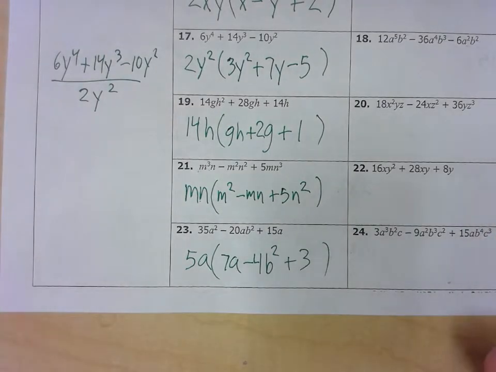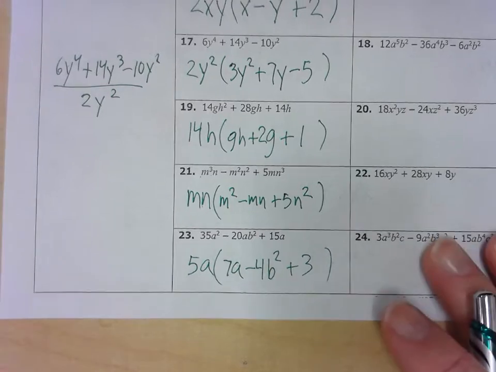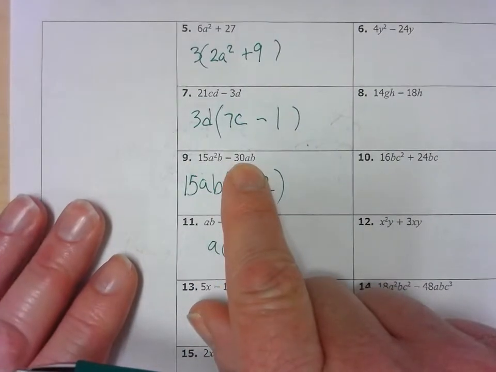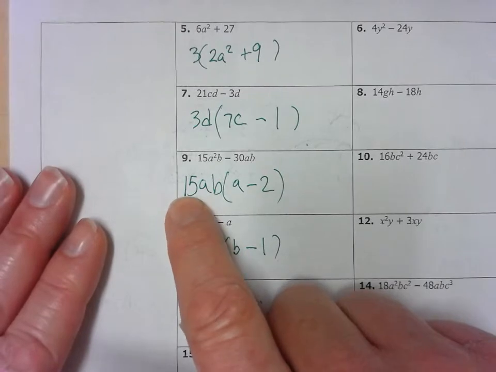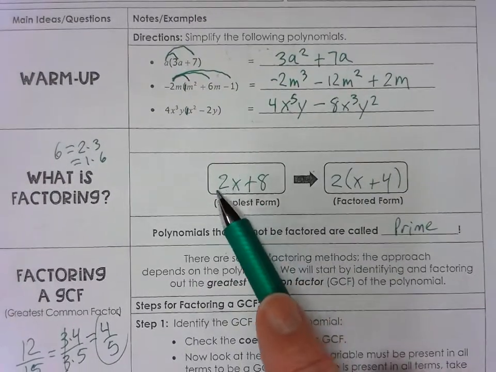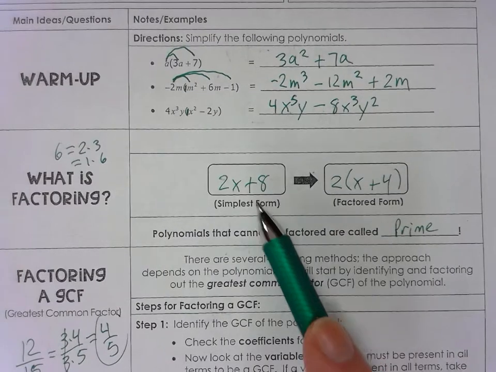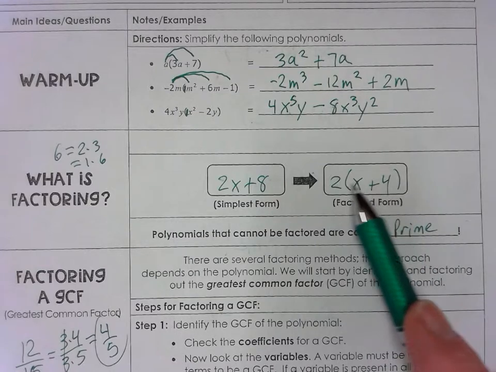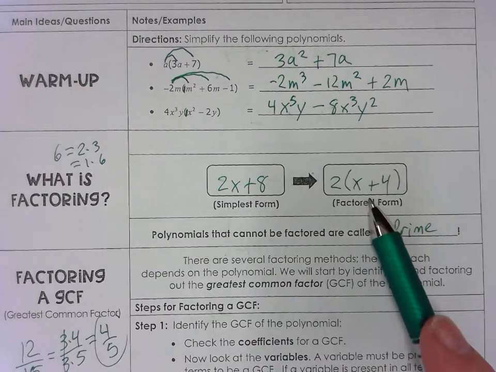So we did the left-hand column together, and we are taking out the common factor, the greatest common factor, to completely factor it. You want to take out the greatest common factor. I almost made that mistake up here. I wanted to take 5 out of those two, and that's a common factor, but 15 is the greatest common factor. So I caught myself on that one. But essentially what we're doing here is we're taking something in simplest form. We're looking at the different terms, and we're finding the common factor, and we're dividing that common factor out so that we can make it be factored.